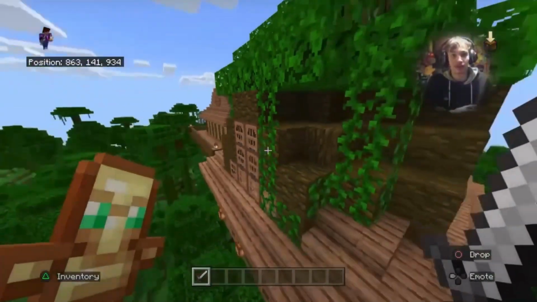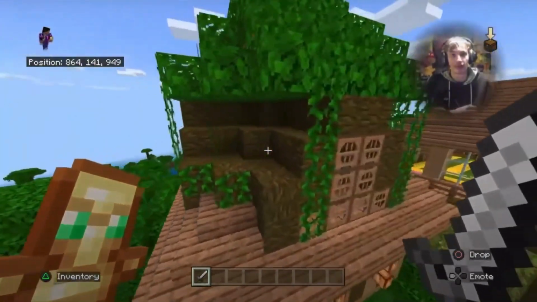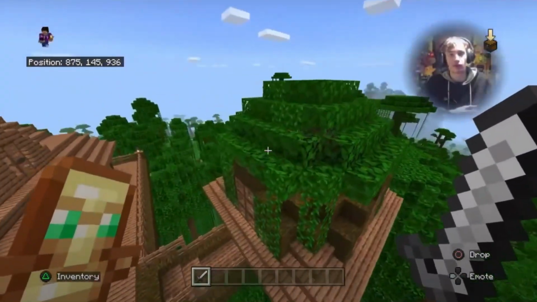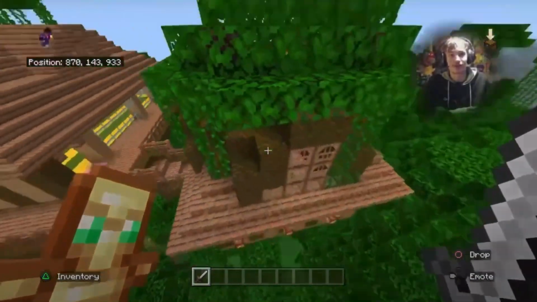But yeah, you can see the roof has different designs on each side, which makes it look less symmetrical, which is good. And the original tree kept decaying, so I had to make a new one. But you can see a bit of ancient debris here. Look at that. You'll see that later. But this is what it sort of looks like.